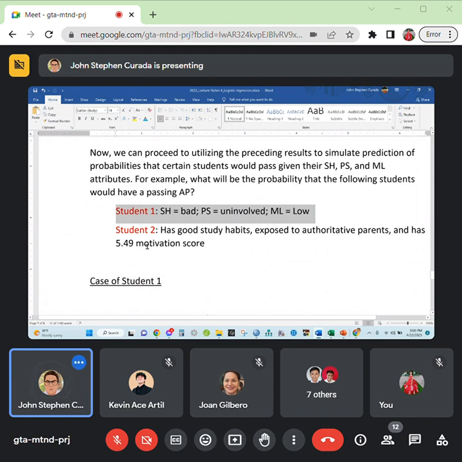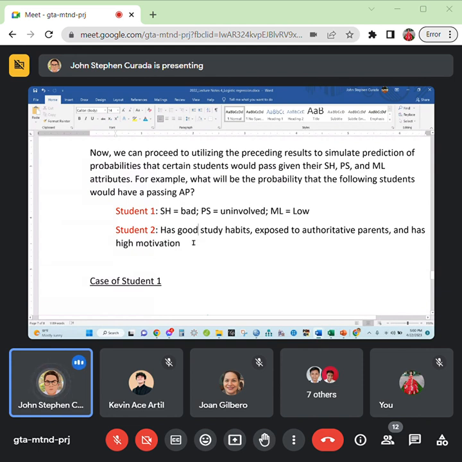Okay. Yung pangalawang estudyante naman, the student has good study habits, exposed to parents who are authoritative, and has a high motivation. So yun yung dalawang klaseng possible scenarios in the future in the form of possible students, no?